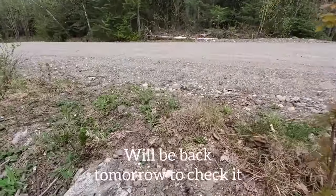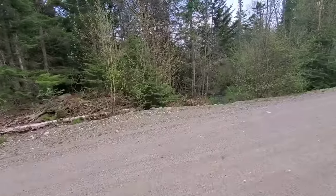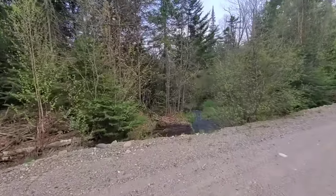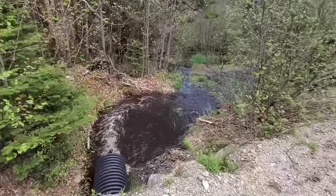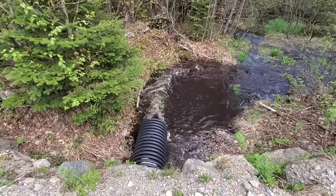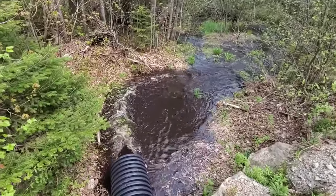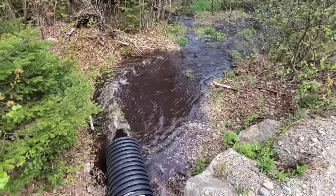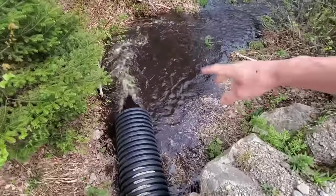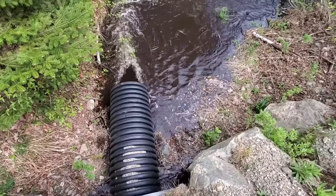People ask me all the time, isn't removing a beaver dam illegal? If you do it in the middle of nowhere, yes. But this beaver dam is not meant to be here. It's clogging a waterway, a culvert, threatening a road. That's what makes it legal. I've asked states and other people who would handle legal advice with environmental problems.